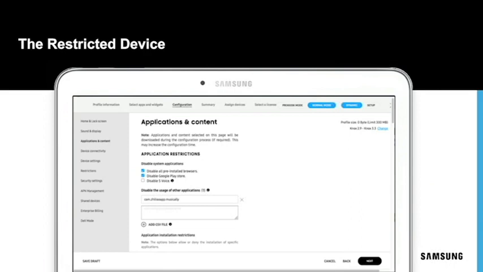Now this is just the first screen. You can barely see the scroll bar. There's another 20 or 30 inches worth of content below that. But with the application and content restrictions that are in a Knox Configure profile, you can decide what applications will be loaded, what applications can't be run, what applications will be always started at the beginning of the tablet, what URLs a person can or can't browse to, or whether browsing is completely disabled.